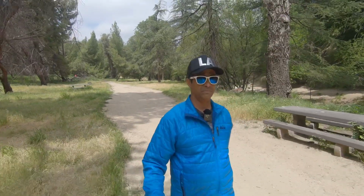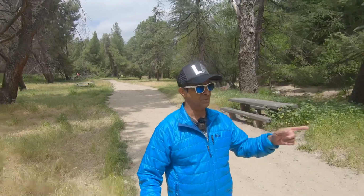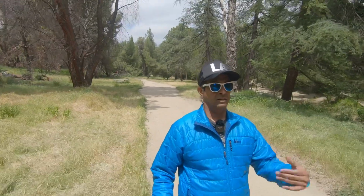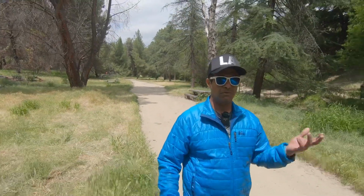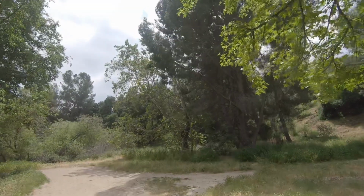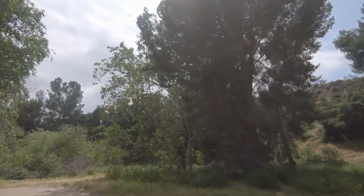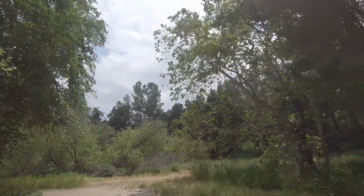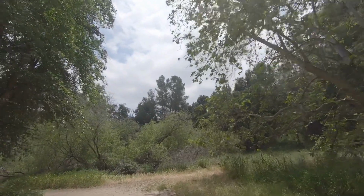And also, one of the coolest things is if I want to show something with the shotgun mic, if I turn the camera away from me, the mic won't pick up my voice. But with this, I just turn the camera around. You can still hear me loud and clear while you see what I'm showing you. This is fantastic. This is huge.